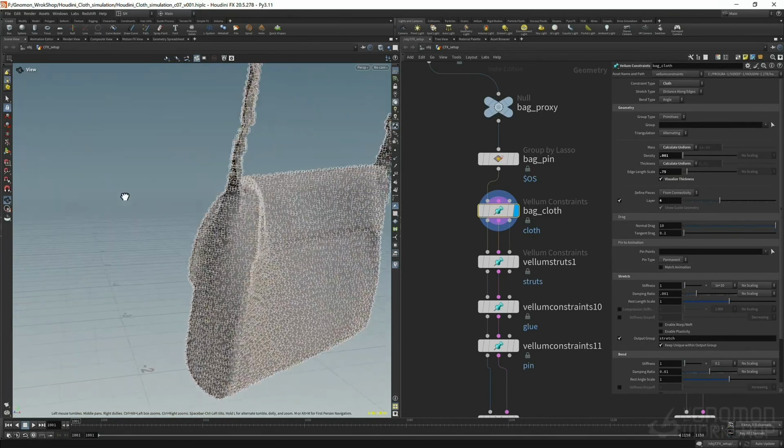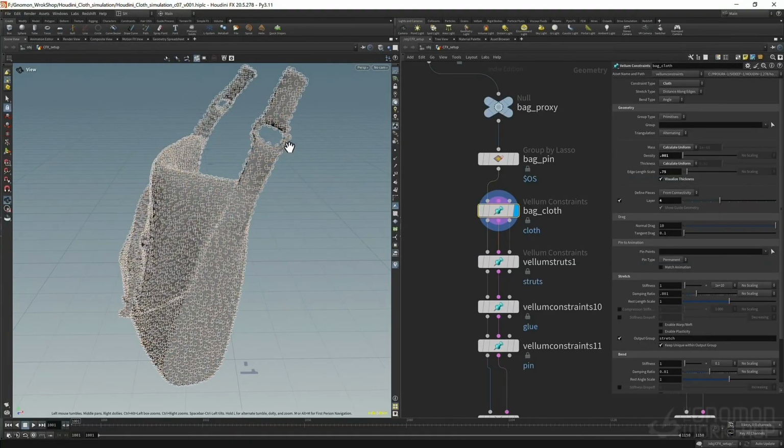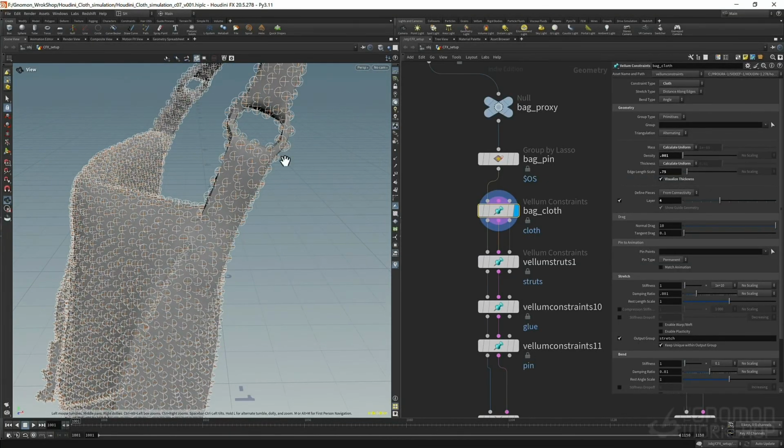This is much better. Like, we try to avoid intersecting and make sure we have this gap between the other geometry.